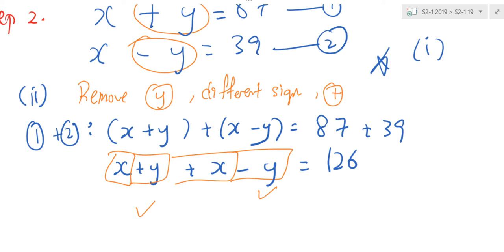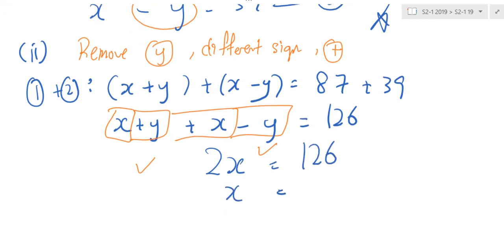What is y minus y, you think? 0 y, no y, no more y. Do you see the y is removed? Okay. What is x plus x? How many x is that? Very good, 2x. So you can write on your paper, 2x equals 126. What is x? Times 2, you write 2? You think? 63. Very good. You chose divide by 2, answer is 63. I'm not concerned about mental sum, so don't worry. I'm not testing you that. Press your calculator. This is elimination method.